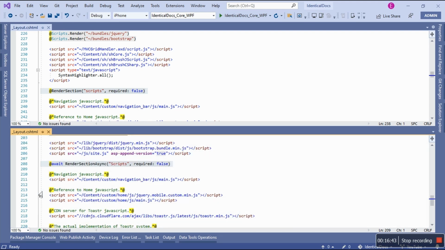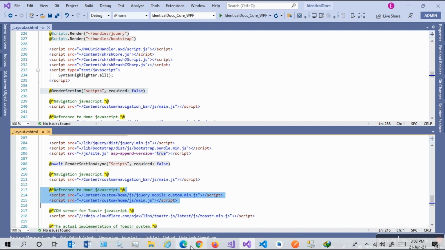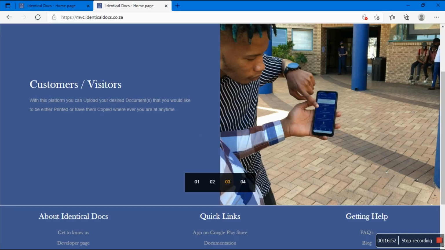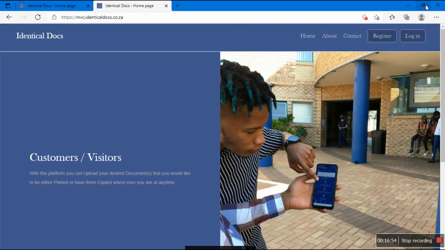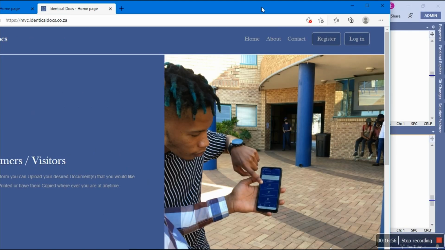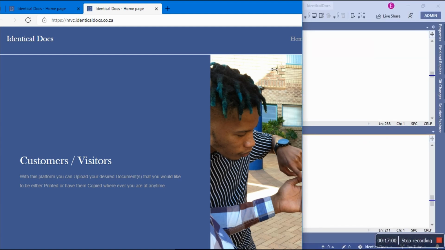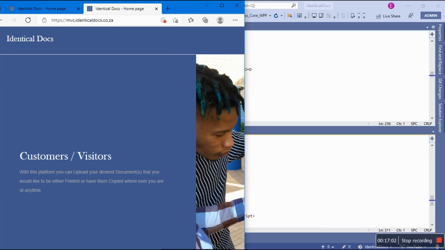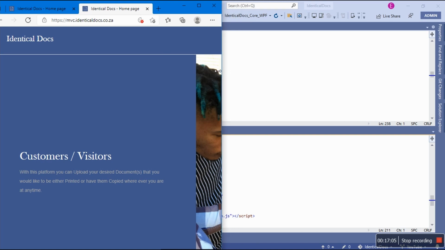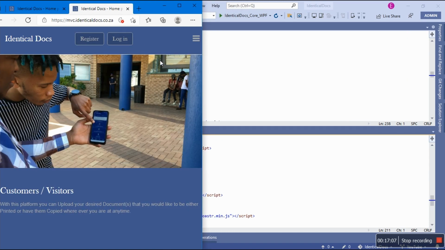And then I have a reference to home JavaScript. Sorry about this. Navigation JavaScript. This is navigation JavaScript. Let me show you how. When this is not going to be responsive, I'll show you what it does. See this?